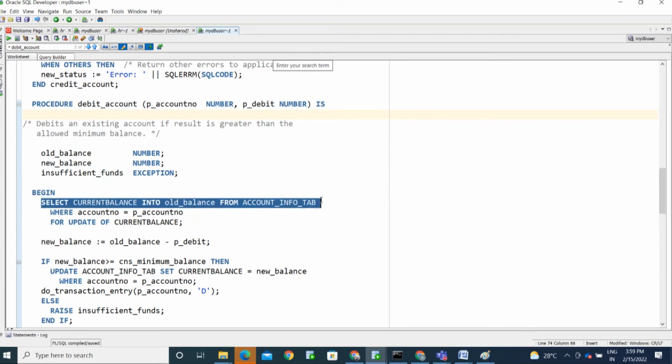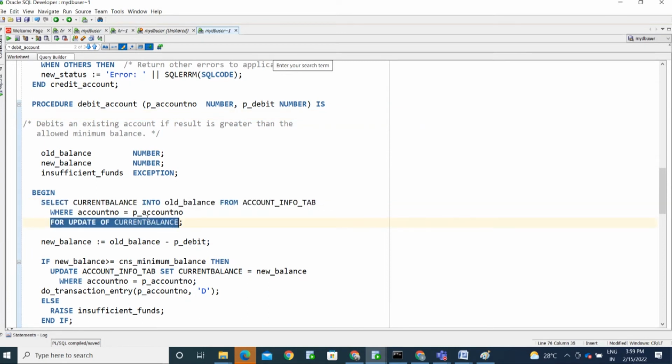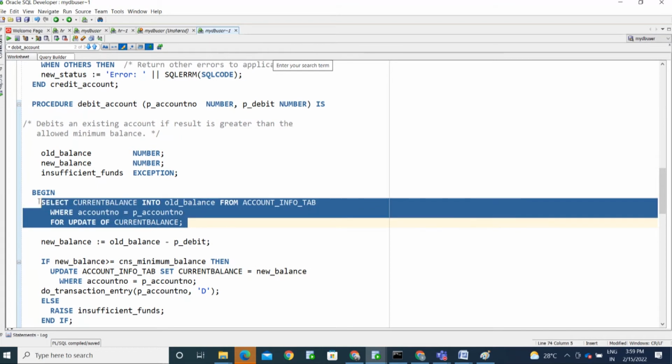See here, and I am making the balance like a for update of current balance. For update of current balance. So I am updating and blocking these records, all of them, for the current balance update. Where for update of current balance means I am making the block for these account numbers for current balance updation. Since it is for update of current balance, I am blocking all these accounts, understood? Okay.